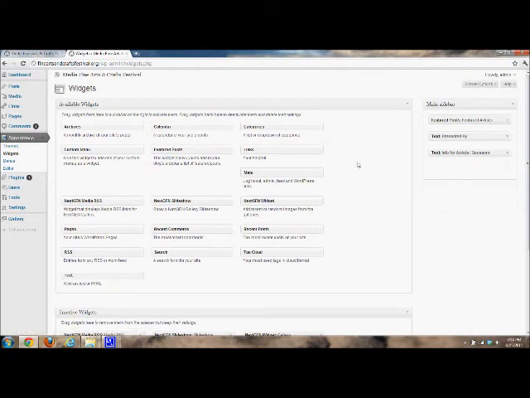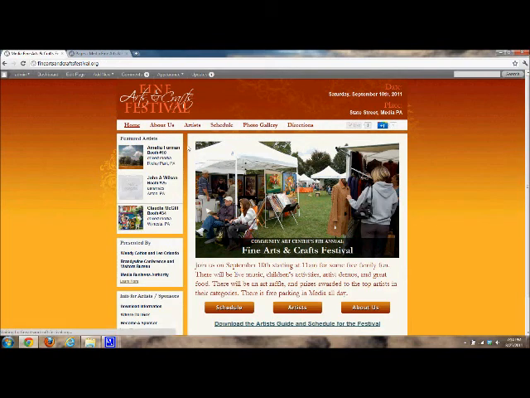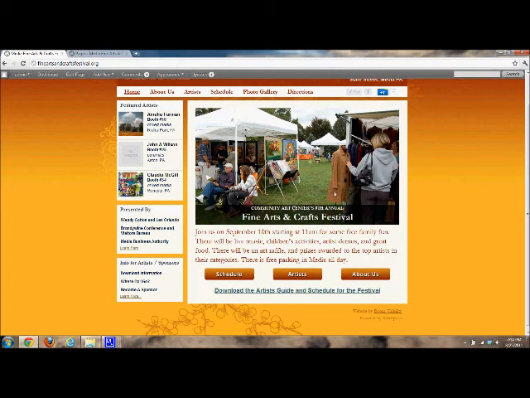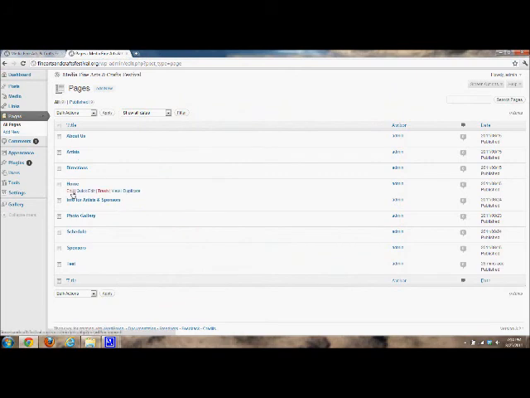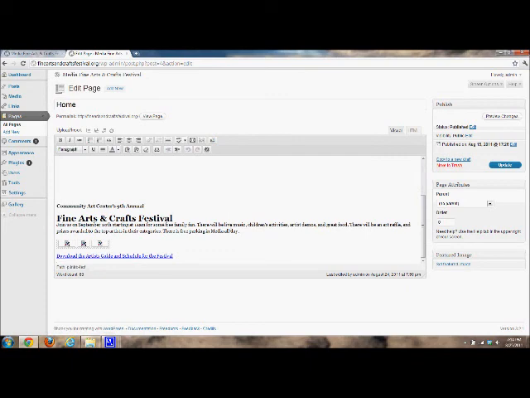So the last item we have is the home page. And the home page is a little bit tricky because I have it set up where this text overlays this picture nicely right here. So that's probably something you're going to need my help to change with, but in case you need to make changes without me, what you could do is go to home page and just delete everything that's here. Well, you can change any of the text here, but if you want to kind of start from scratch and upload your own picture, just clear out everything that's in here and start from scratch.